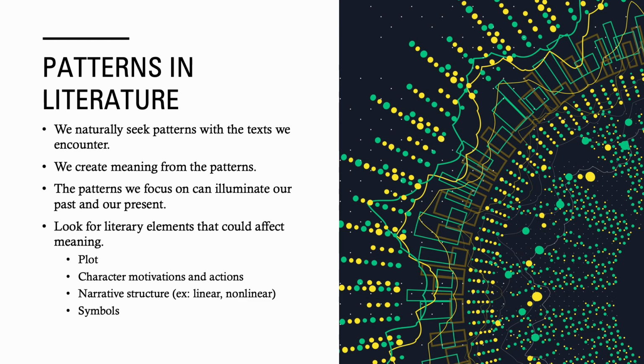So symbols can be anything, or anything can be a symbol, but not everything is usually a symbol within a text. What you're looking for is essentially whenever a writer or an artist or a creator continually points to a specific image or a specific idea or a specific thing, then you can see that it has more meaning beyond what it literally is. And that's what you're looking for in symbols. So once again, just remember that when you're looking at literature, you're looking for patterns within that literature. And so you need to start paying attention and making note of those patterns in order to help you start to generate some kind of meaning.